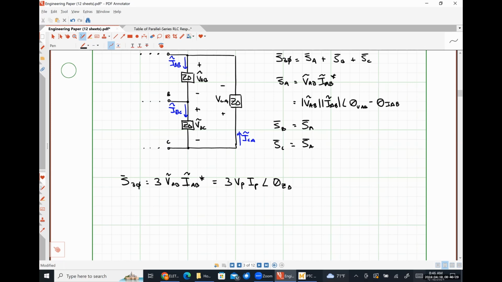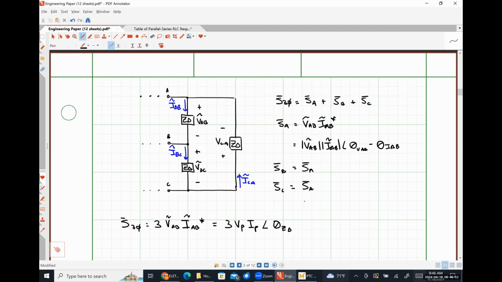So here we have everything expressed in terms of our phase voltages and phase currents, and this looks identical to the relationship that we had for our Y-connected load, except that now we're using theta Z delta, so it looks like we don't even care whether the load is Y-connected or delta connected. It's going to work out either way. Putting things in terms of line related quantities. So let's look at some things here.